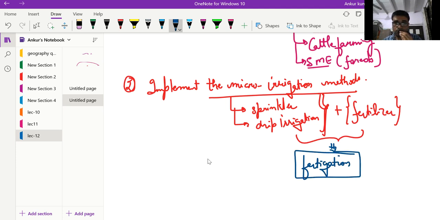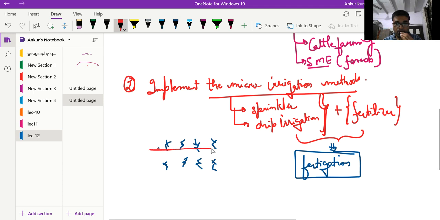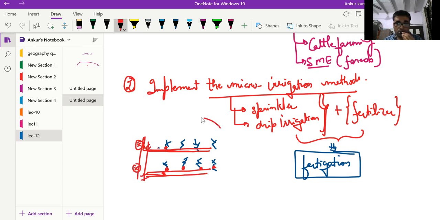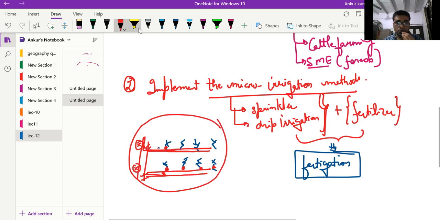For example, let us say these are the crops here, planted in a row. Now what we did is lay down pipelines here, small pipes of water, and this is the main pipe here. The water will come from here and flow in these small pipes, and the water will be applied to the roots of the crop in the amount that is required. Proper sensors will be fitted in these pipes that will keep the water level as required by the crops.